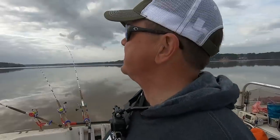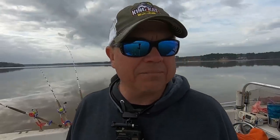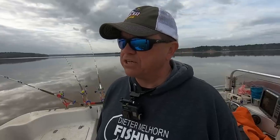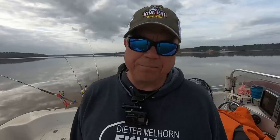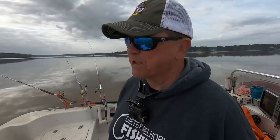I got a feeling as these clouds roll in, we're probably gonna have some wind pick up too. So see what develops with the wind. Once the wind gets going, it may change the way I set up and position the boat. Let's see what happens here. Hopefully we'll get a few more before the rain and wind gets bad.